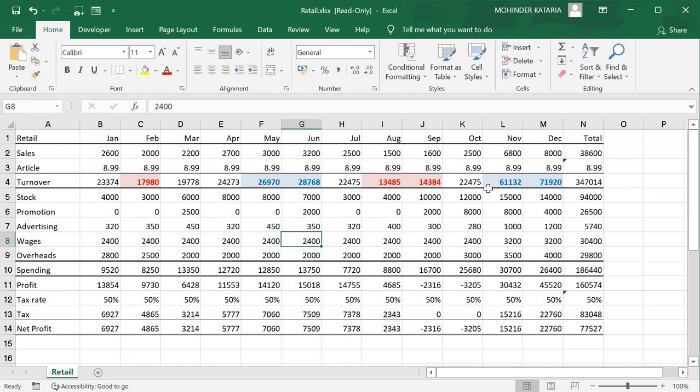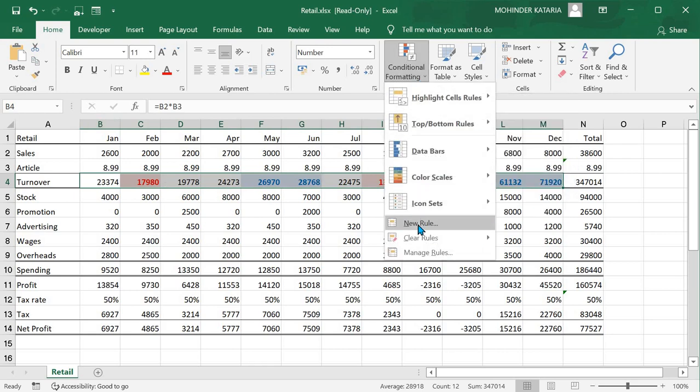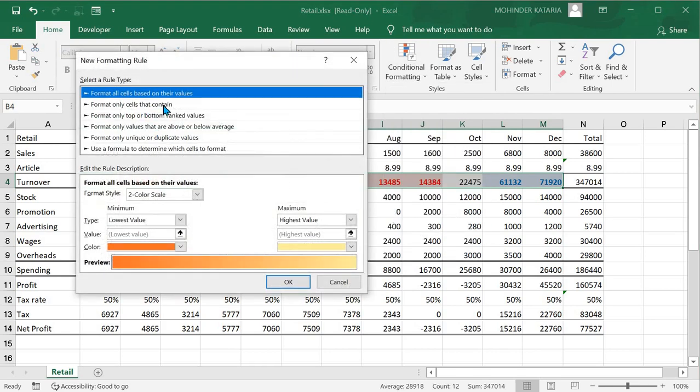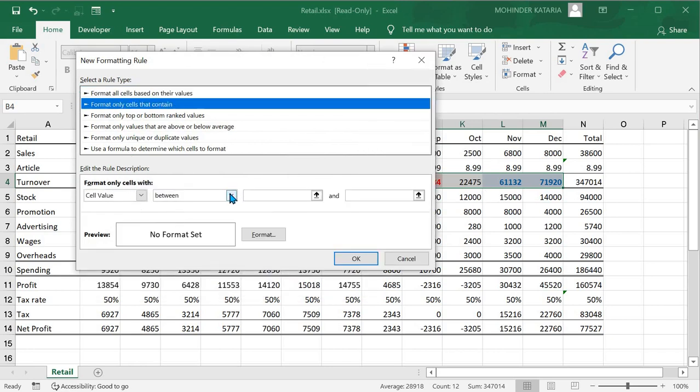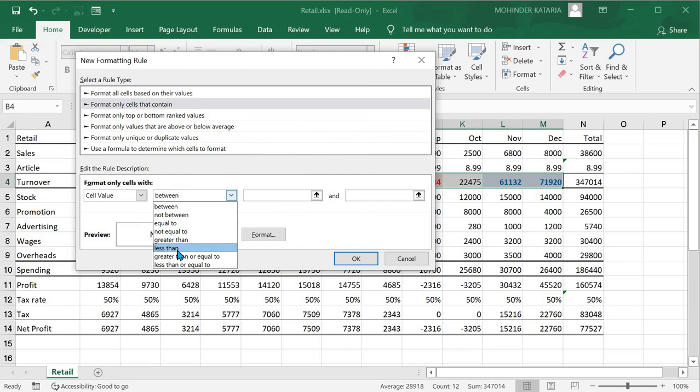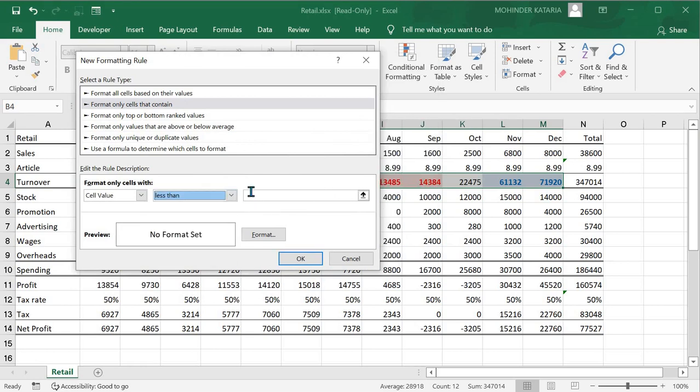We now want to do a formula. Format these cells if they have a formula with an average of something. So let's highlight these cells again, B4 to M4. Use the conditional formatting. Have a rule, new rule. Format only the cells that contain a value less than, and in here we want to enter a formula.